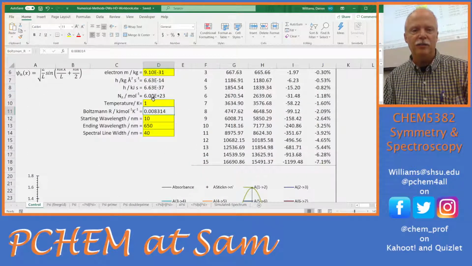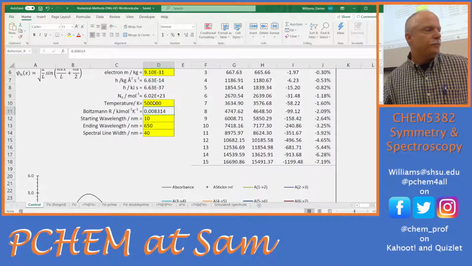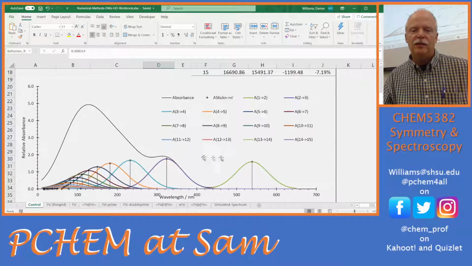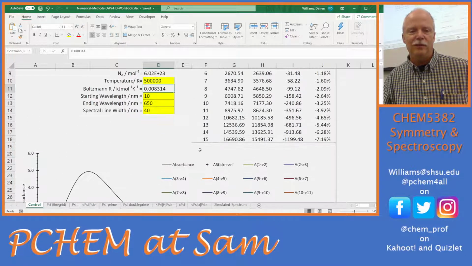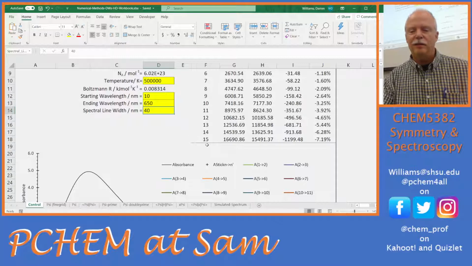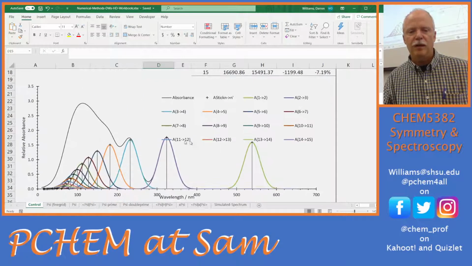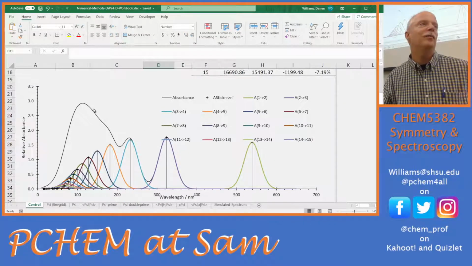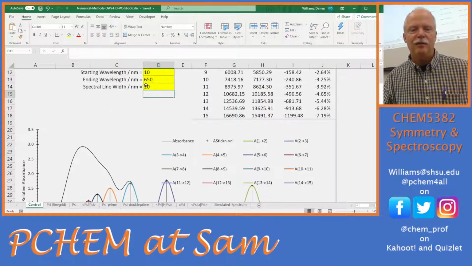Now let's look at spectral resolution. 500,000, let's go back to that. So this spectrometer is not too good because it's got a line width of like 40 nanometers. Let's make it 20. Okay, now we used to see one peak, a shoulder, and a big peak. Now we're getting 2 resolved peaks, a shoulder, and some more things. We haven't changed the temperature, haven't changed anything.